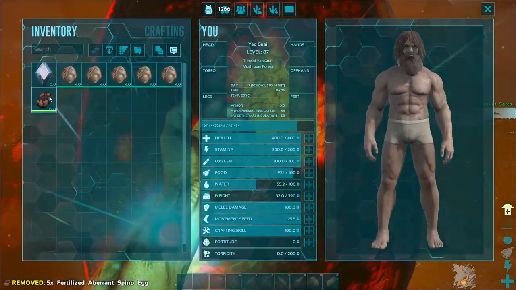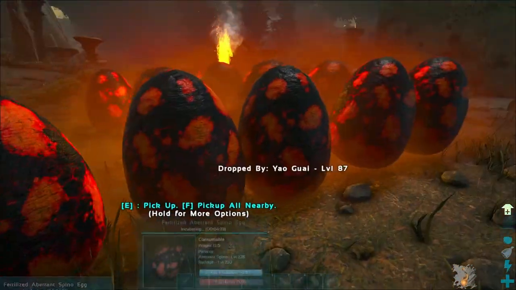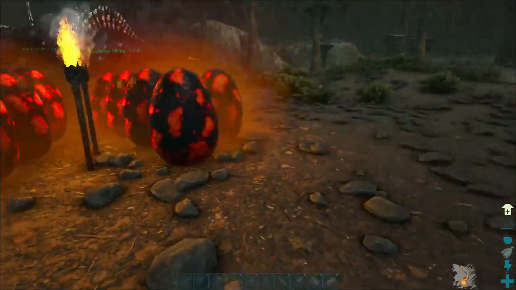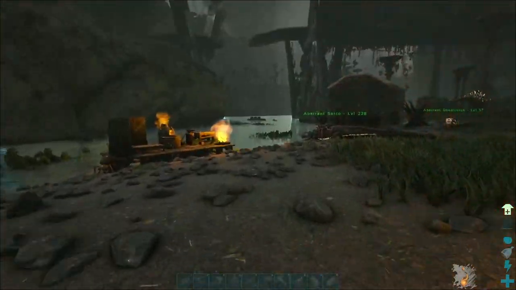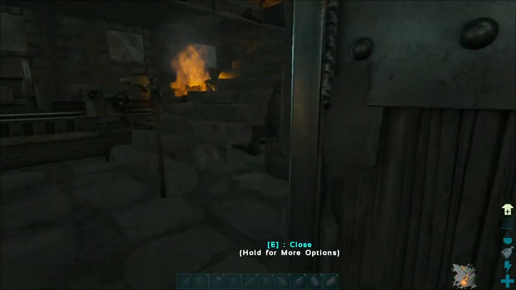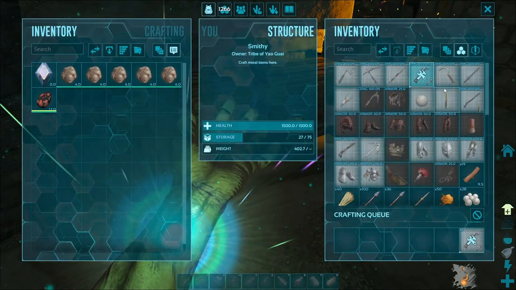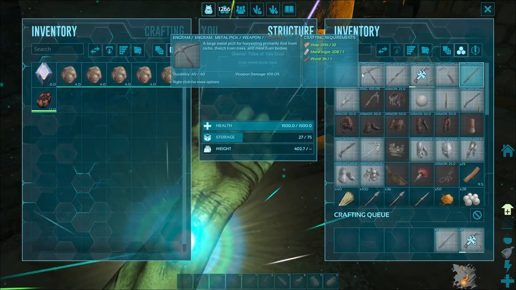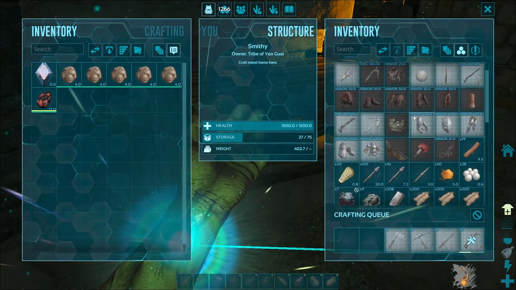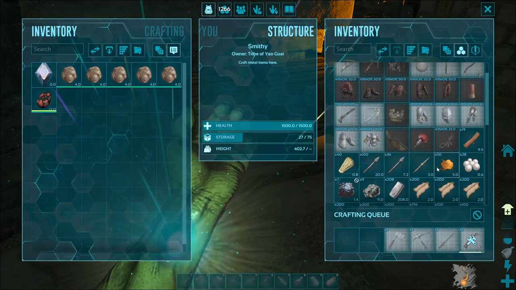Let's just check all these are actually hatching. Yeah, I think they're all hatching. That's hatching, right, cool. So we need a new crossbow. Wonderful. We need a new sword. We need a new pick. We need a new axe. It's a good thing we had some metal stored up.